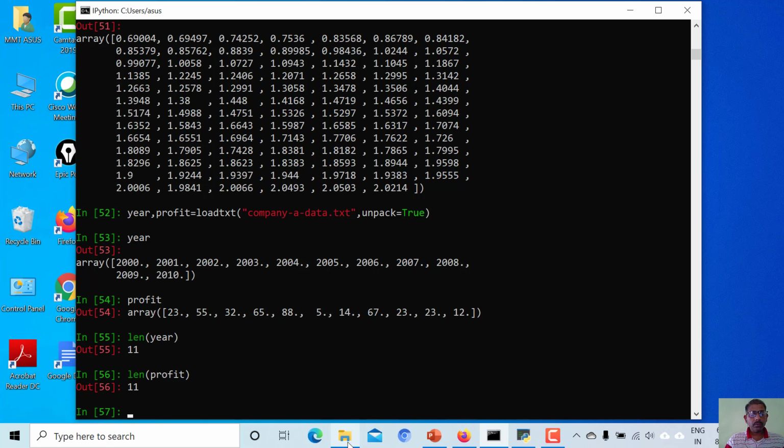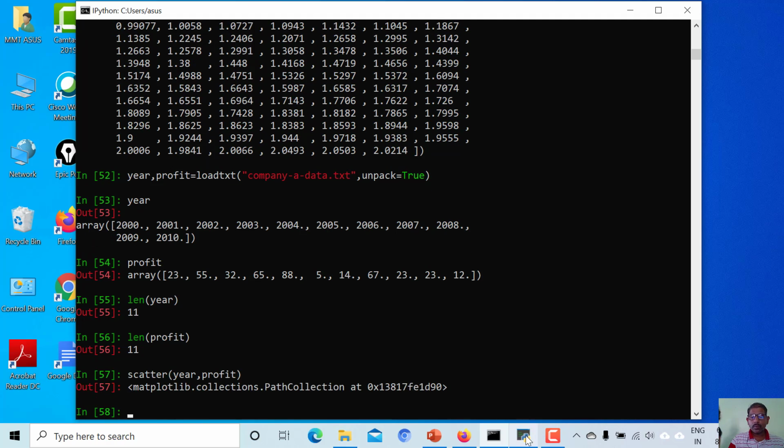Now we are going to draw a scatter plot. For this there is a scatter function in Python, and year and profit, year and profit.